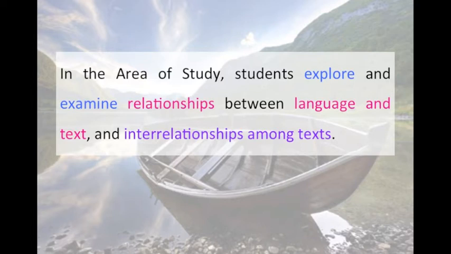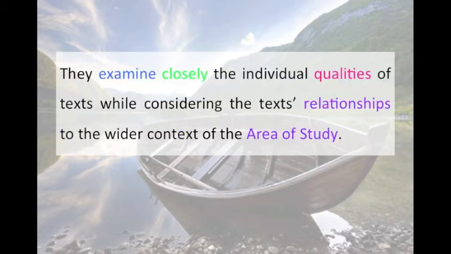Also, the interrelationships among texts. How does reading two texts give you a bigger understanding of both than if you just read one? How does it make more sense to read two things on one topic than it does to read one thing on that topic? How does reading a poem enhance your understanding of a novel you may have read? So it's about the relationships between the texts. Do they agree or disagree with each other, and how?